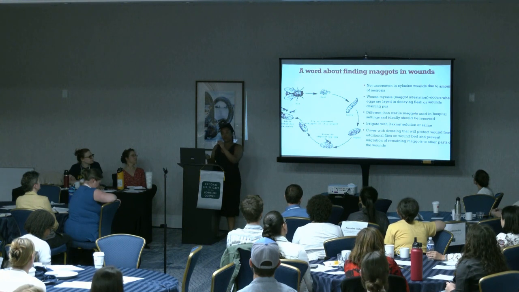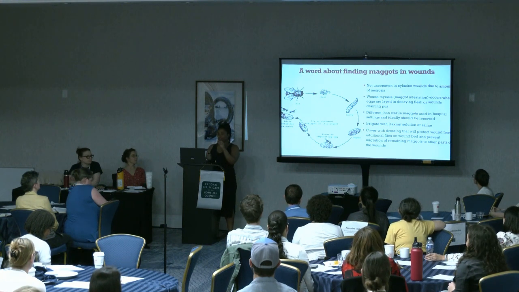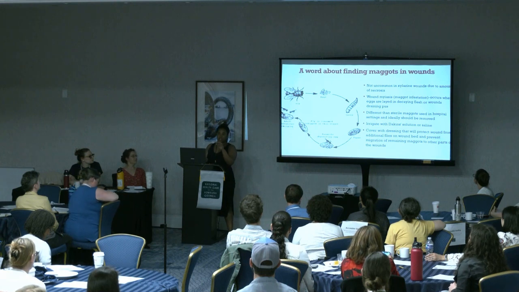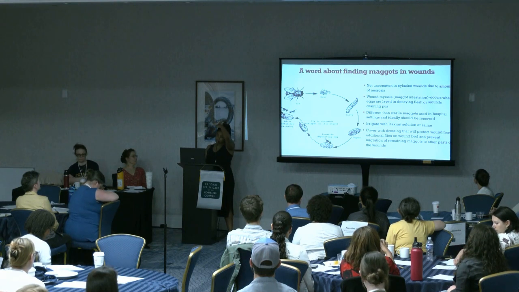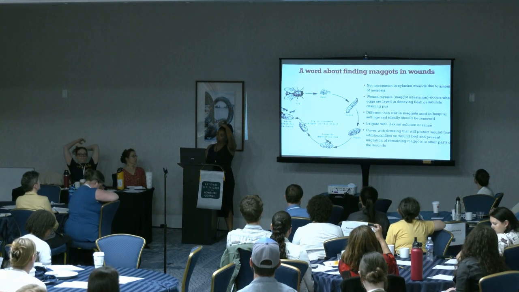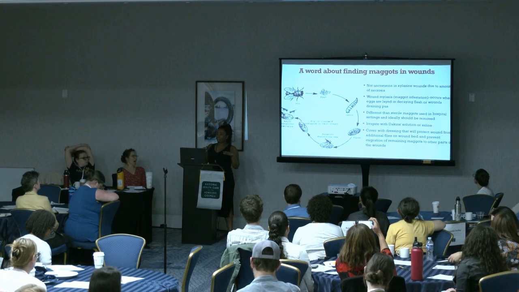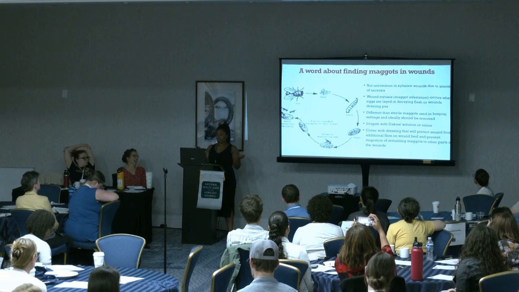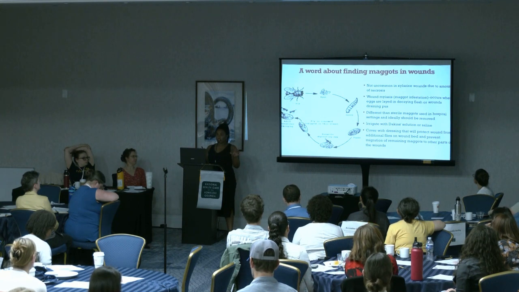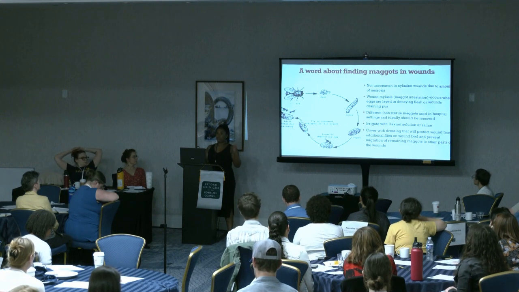This was one that people asked about, maggots, right? What do I do? Not uncommon in xylazine wounds. I'll just do this really quick. Wound myiasis, I guess that's how you say it, occurs when eggs are laid in decaying flesh or wounds or draining pus. This is different than sterile maggots, right? We want to remove them because they're not sterile and they bring bacteria and infection.